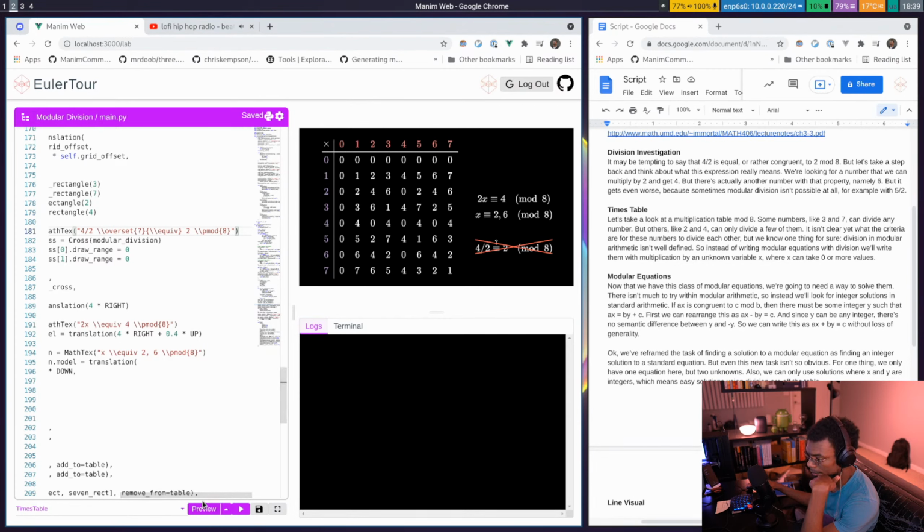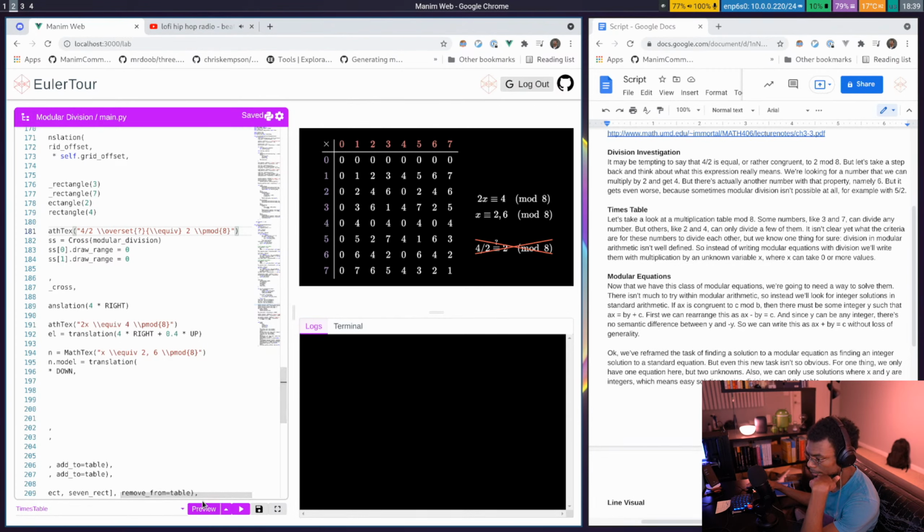Okay, so for this next one, I'm basically just going to show some algebra on the screen, because I just introduced this class of equations: AX congruent to B mod C. So first things first, I'll just put that equation there.